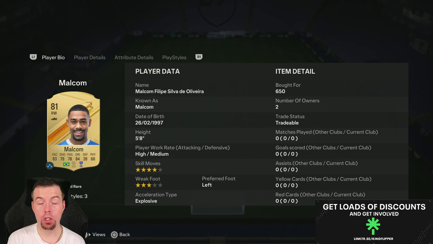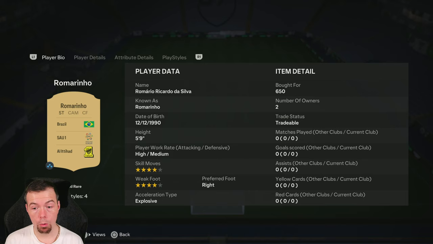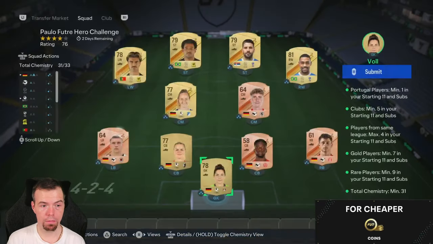And then Nongus, what a name, is the only German League 2 player that I've got that's rare, which is, again, mid-price. Then your Saudi League players: Malcolm, obviously from Al Hilal, 650 coins bid. Mitrovic from Al Hilal, mid-price, 650 coins bid. Romarinho from Al Ittihad was 650 coins bid. And then Jota, obviously from Al Ittihad as well, mid-price at 650 coins bid.